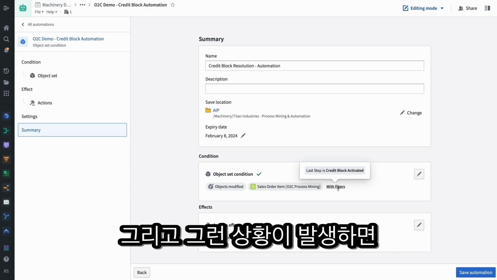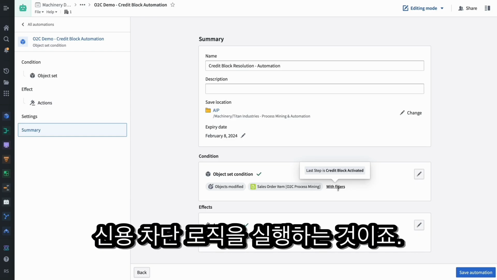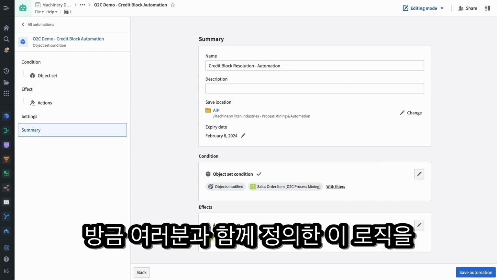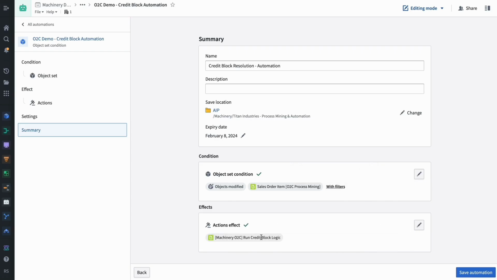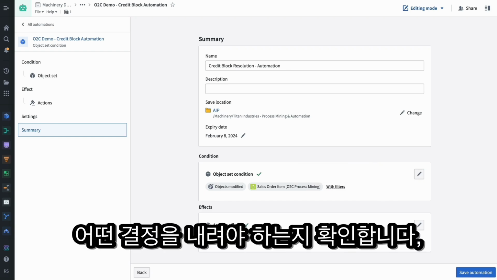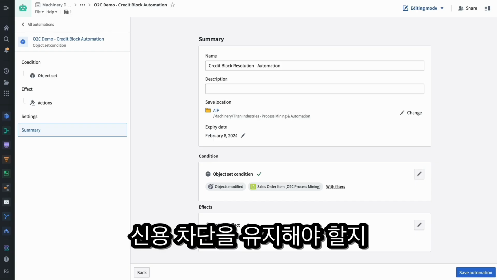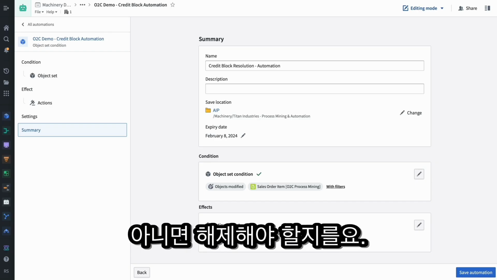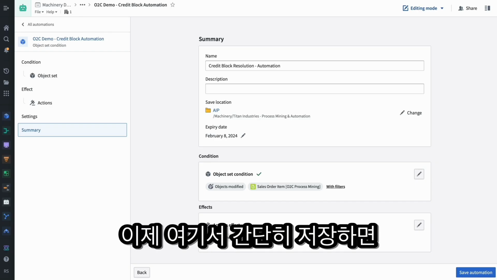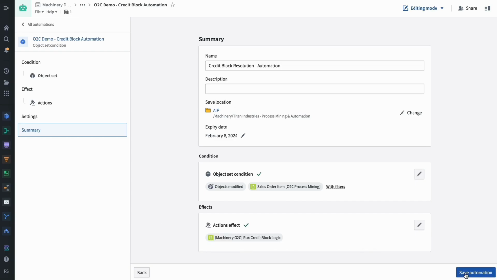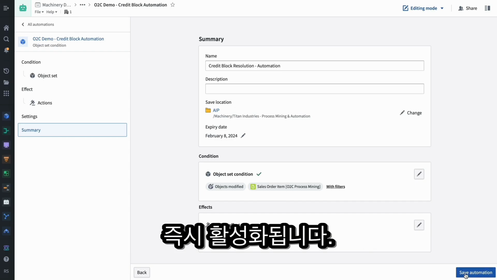And when that is happening, I execute the credit block logic, right? I execute this logic that I've just defined together with you in AIP Logic to check what decision needs to be made, if the credit block should be retained or if it should be removed. Now I can save this down here, and then this is immediately active.